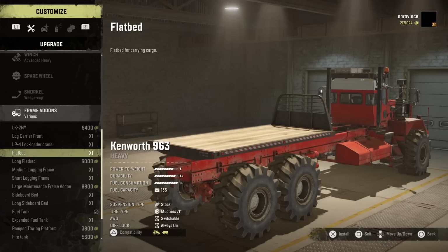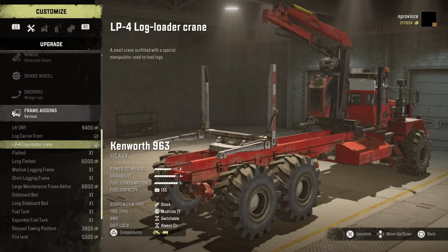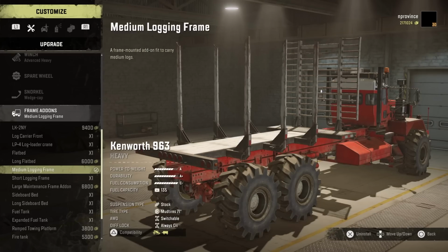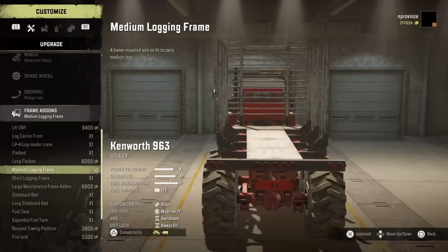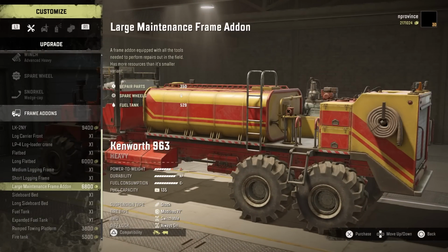So a couple I just want to take note of. It can do log carrier and long log frame. It can also do that with a short frame, which is actually really cool. Cannot do the medium frame in that. That's kind of a bummer. That would be awesome if it could, but it's kind of cool that it can do it with the short frame. Also, we have the large maintenance frame add-on giving 529 gallons of fuel, and then the 350 and 6 wheels.